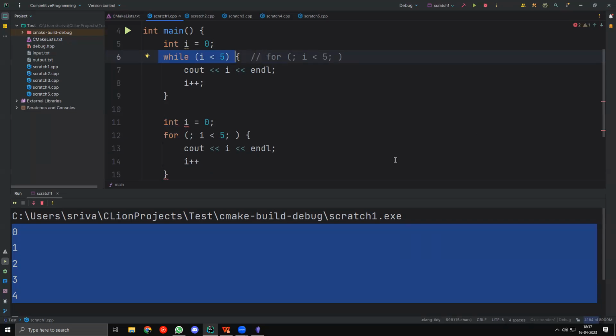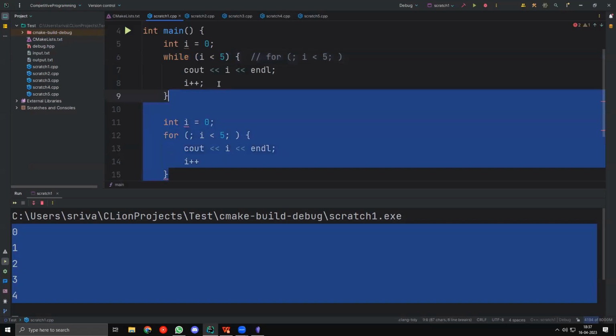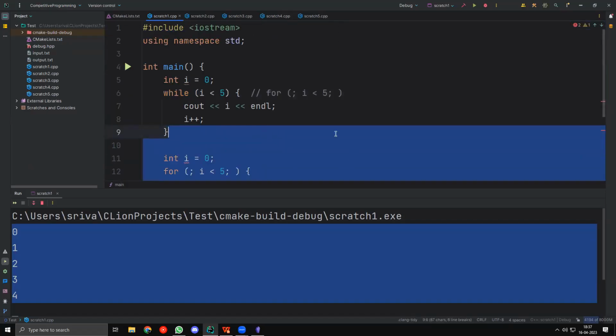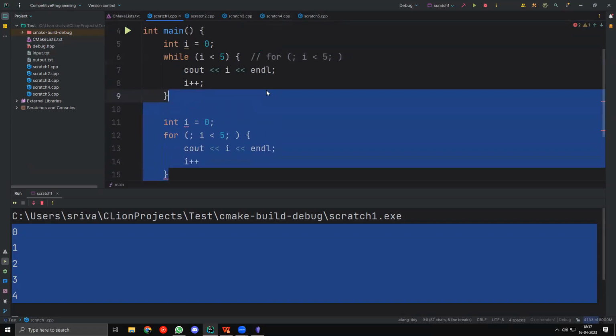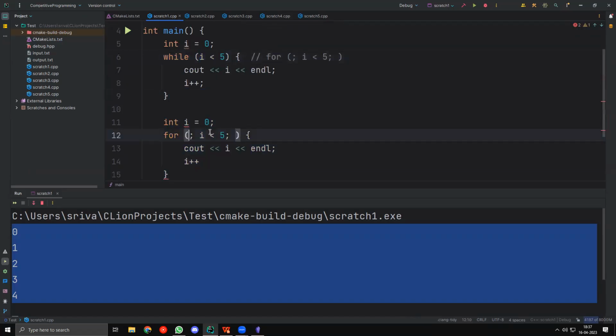Okay, Jignesh says significance of break in loop. Let us discuss the significance of break in loop, right? But if the while loop is not clear, please let me know, by the way. It's extremely simple though. It's just a condition. Instead of multiple statements, you only have the condition.